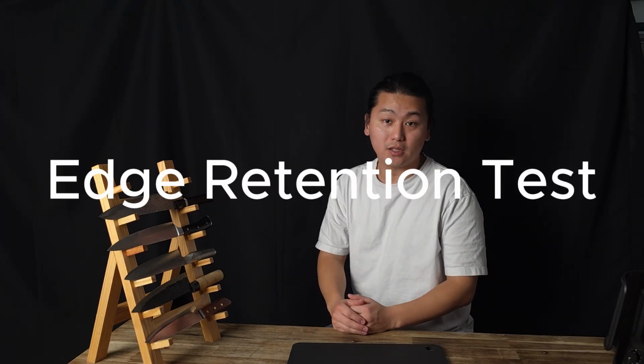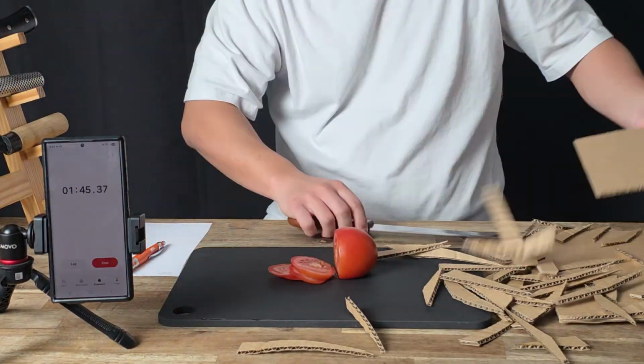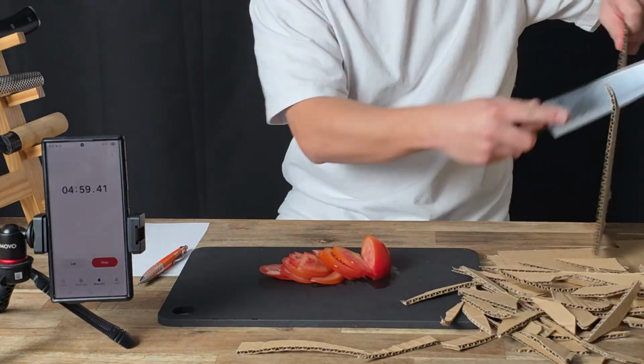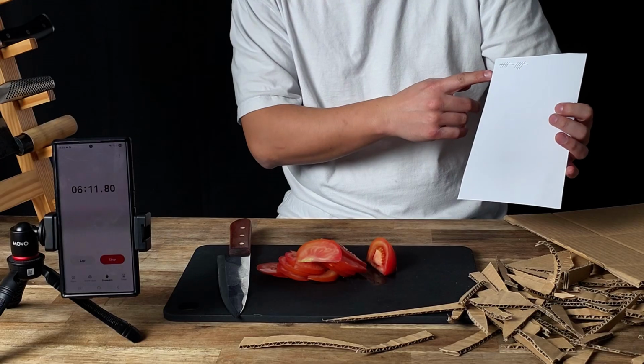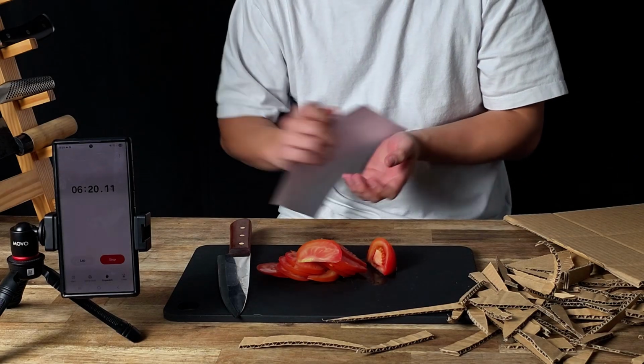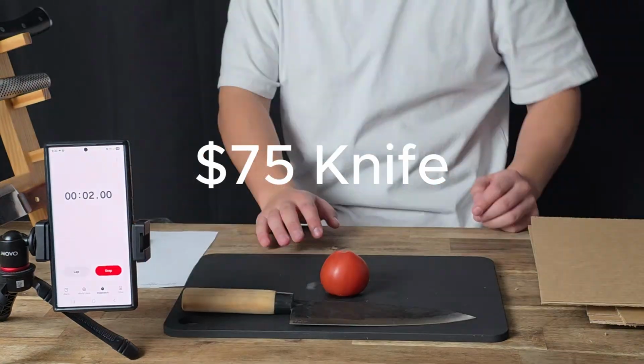Next, let's check the edge retention. I will cut the cardboard boxes first, and right after, I will test slice the tomato. And then I will repeat it until the knife cannot slice the tomato. Let's check it out. I sliced it 100 times. I check it every 10 cuts, and now it's starting to get blunt.